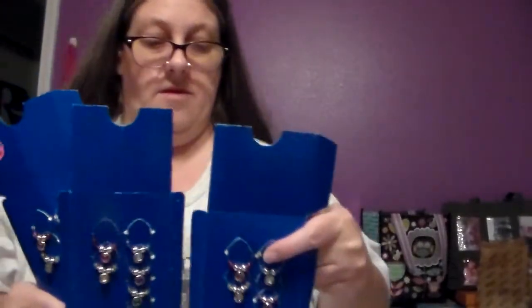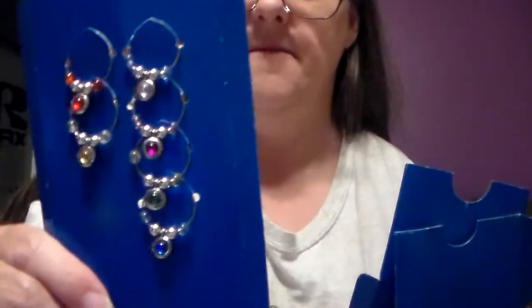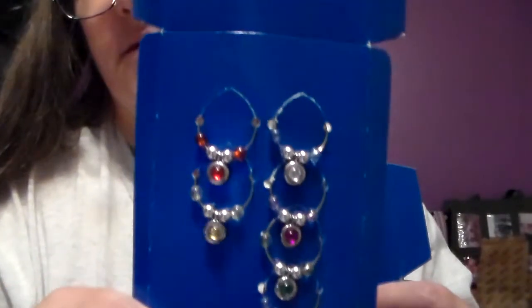this, and I figured I'd figure some way to use them. It's three of them like this on kind of cards, and they're hung on there. I really and truly don't know what they are. They're not rings. I thought they were earrings, but I don't think they're earrings because look at the back. It's just wire, and they're closed.